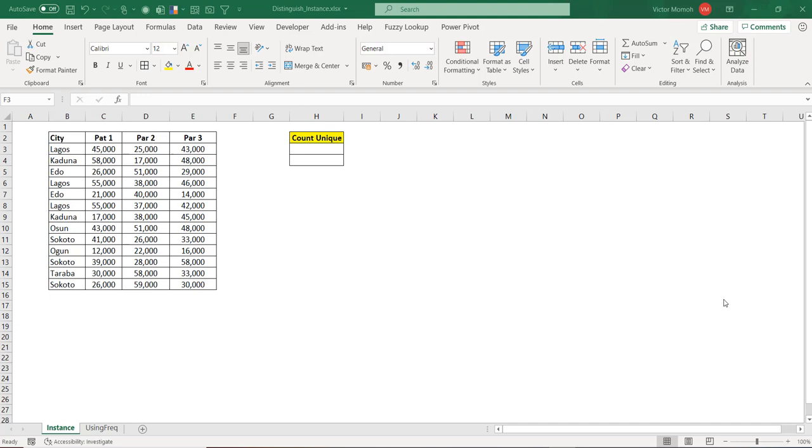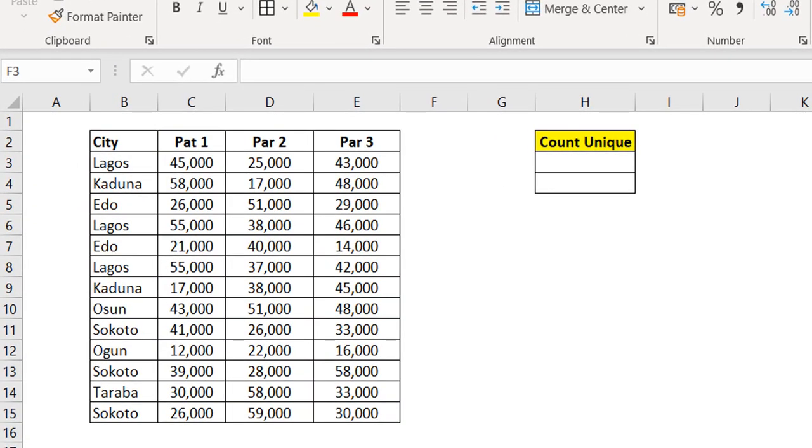In this video, I want to show you 2.5 ways of getting a unique count of items in a list. And why do I say half? Because for the third method, I'm pretty much just going to show it, but not explain it. So what we want to do is get a unique count of items in this list. We have cities here, and some of the cities are duplicated. How do we get the number of unique cities that we have in there?